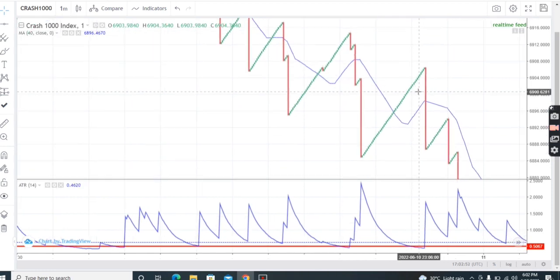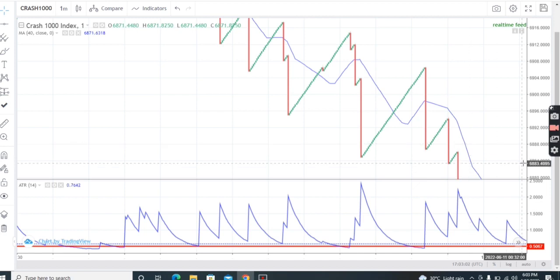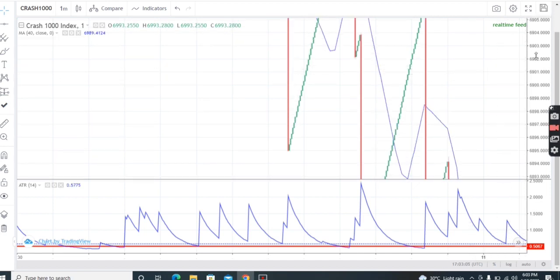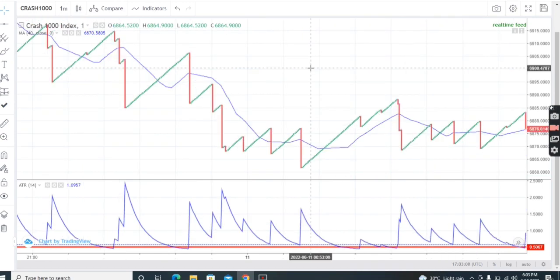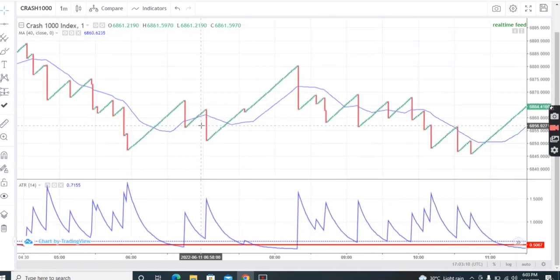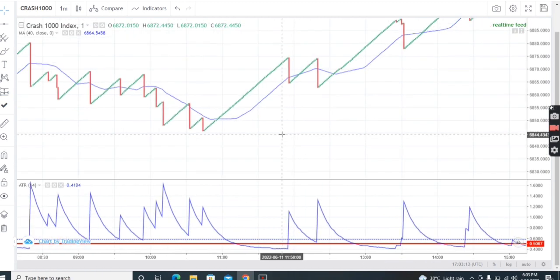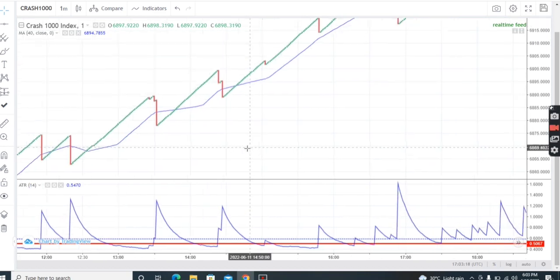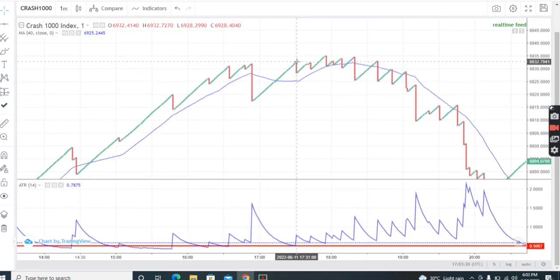This strategy is very nice for scalpers, you guys that don't really have the whole day to spend on your chart. You just come in, take the money and go off it. Then you continue doing whatever you want to do for the day. As easy as that, guys, you can use this strategy to make good money for yourself. Look at it. Condition met right here. You place a buy. That's just it. Remember, just 2 indicators: the 80 arrow, which is the average true range, and the 40 moving average.